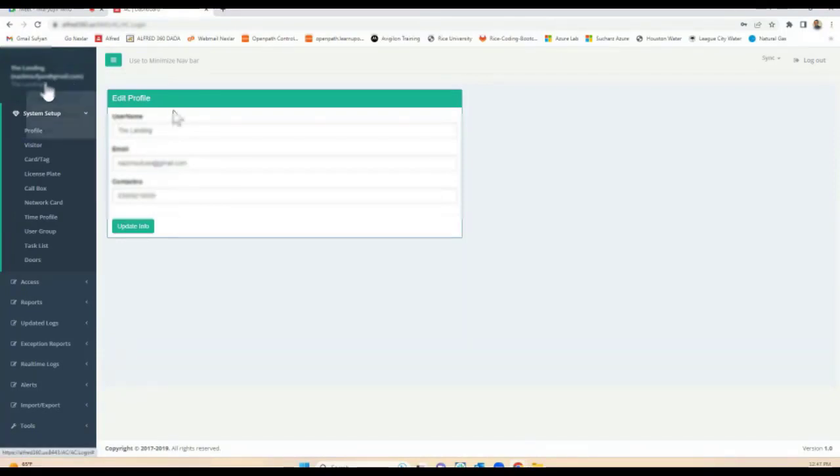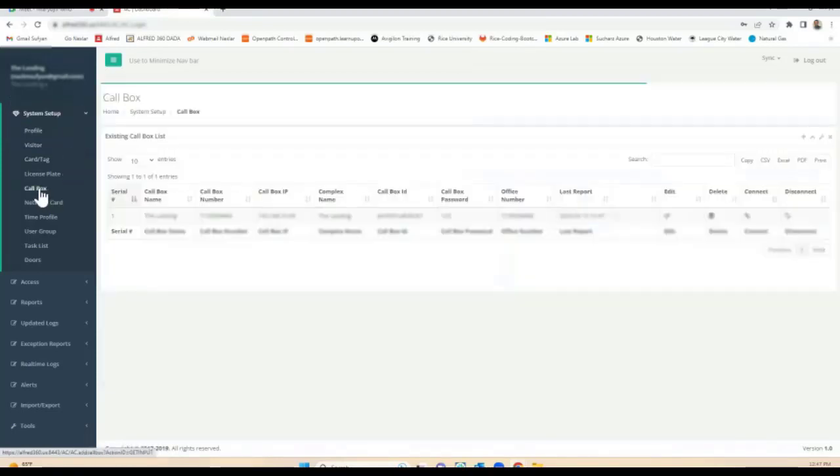All right. So the function that I was trying to show you is a callbox function. This is more like an administration thing. Whoever's going to handle the system can always go and check if their box is up and running, since we do require internet all the time to get the calls going.